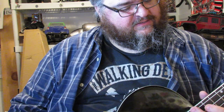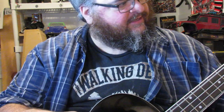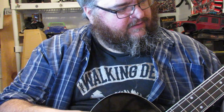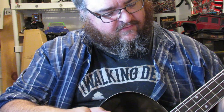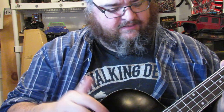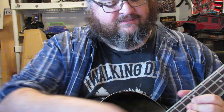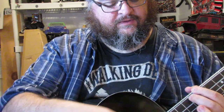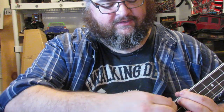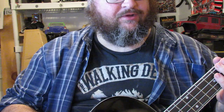There are little strings, little threads showing underneath these strings, so these strings will need to be replaced very quickly. Just that little bit of playing and tuning is actually showing some thread on the strings, so you're going to want to get new strings for sure. That surprised me. I just saw it. Because these are all going to be nylon core strings. The nylon, eventually the metal wound will pull through, and you'll see little strings and threads. You won't be able to see it on camera. But trust me when I say, right out of the box, you're going to want new strings.